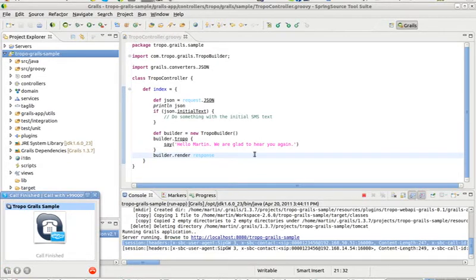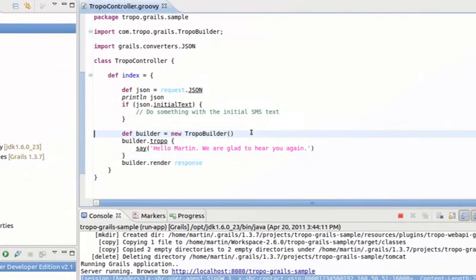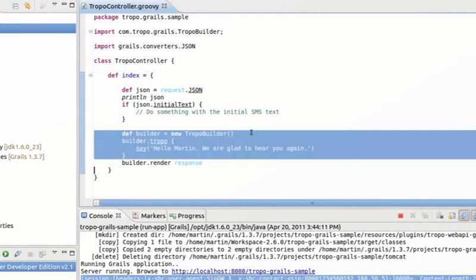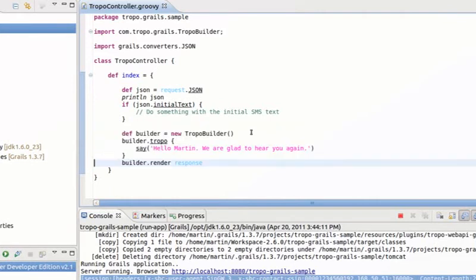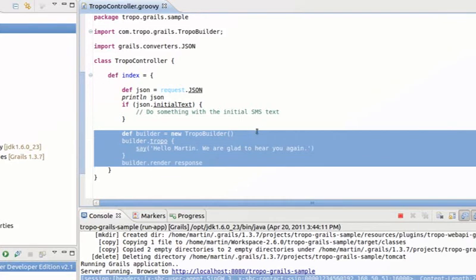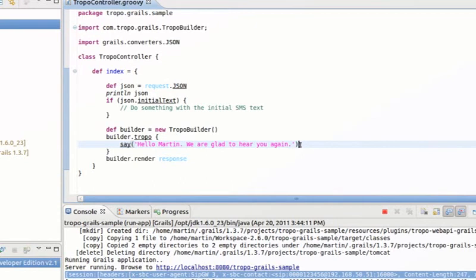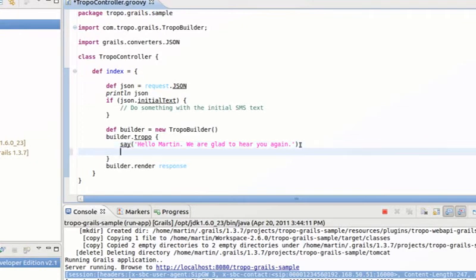Okay, so that's cool. You think about it. We've created a voice-powered application. We use 5 lines because all the other stuff is basically JSON handling. But only these 5 lines we are able to answer a phone, which is quite cool in Grails. So let's do now something more complicated, like asking some question and getting the answer from the user.